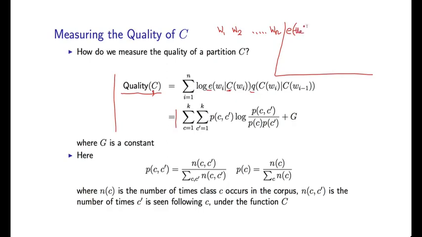So for example, E of V given 1 is going to be the count of the state 1 emitting there divided by the number of times we've seen the state 1. Or Q of 2 given 1, say, is just going to be the count of our 1 being followed by 2 divided by the count of 1. So if I fix the value for C, this partition, I can read off counts like this. I can read off the number of times I see the cluster 1, the number of times I see the word there in that cluster, or I can count off the number of times I see cluster 1 followed by cluster 2.